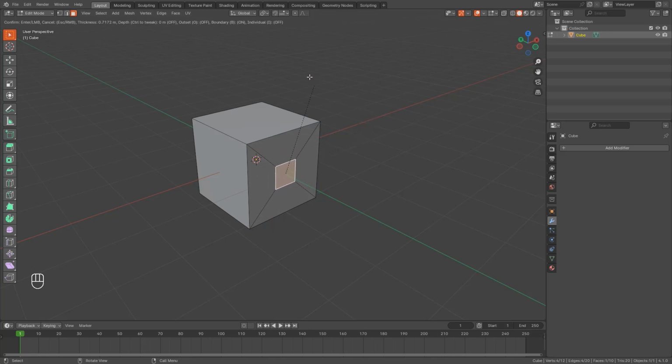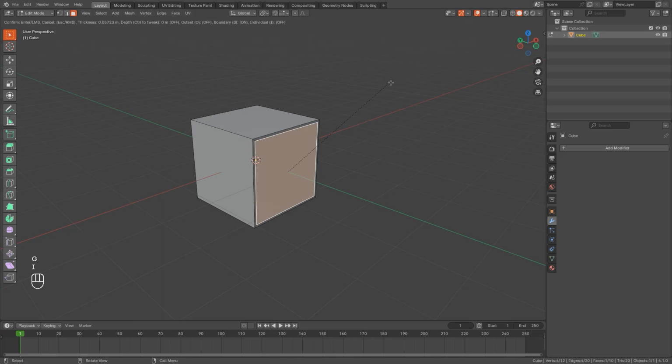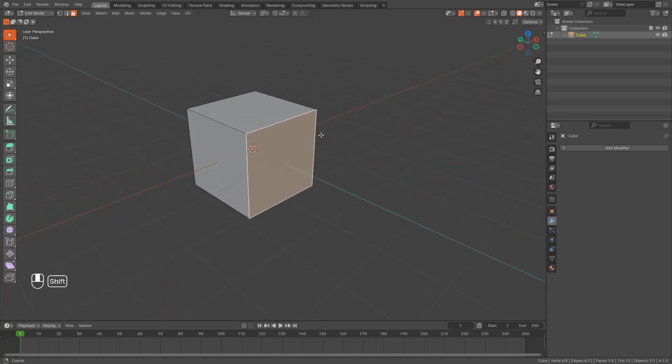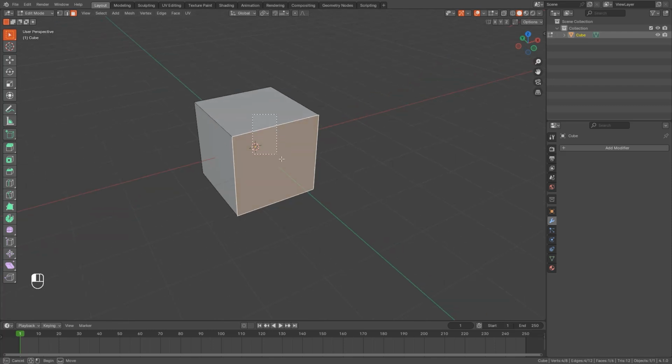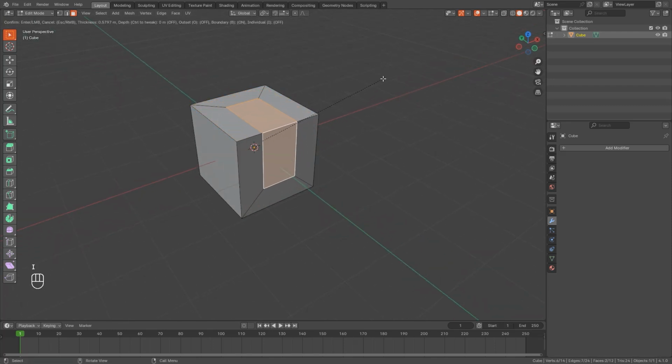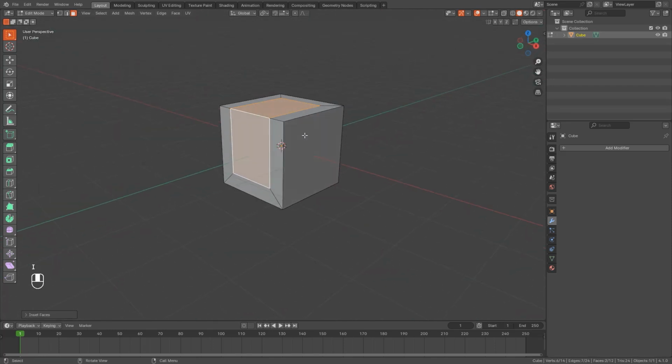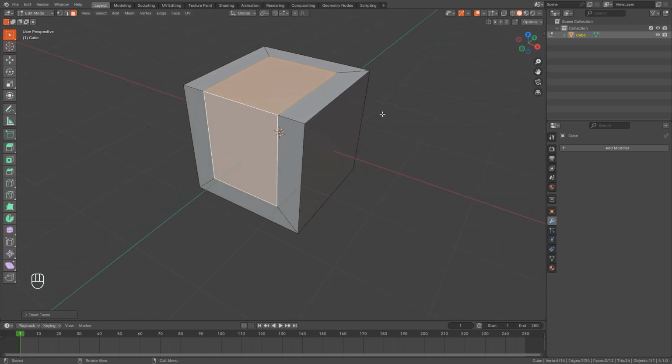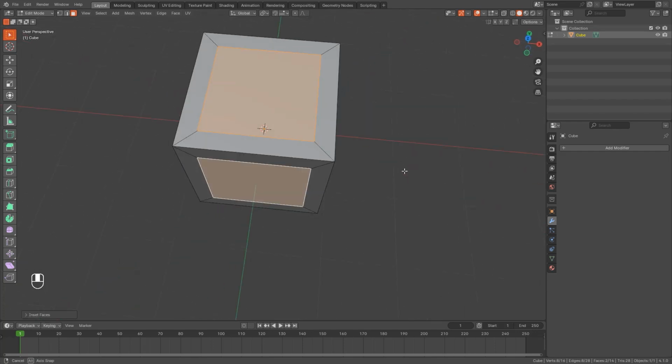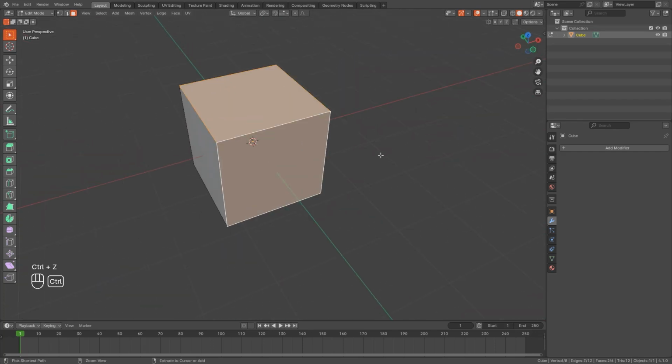And you can see some information up here. While insetting, you can do some other stuff. For example, you can press I and I again to inset multiple faces. And this is most important and most commonly used. Let's select two faces, for example, and press I. Now I'm insetting kind of common face. But if while I pressed I, if I press I again, now I'm insetting separate faces. This can be interesting and useful.